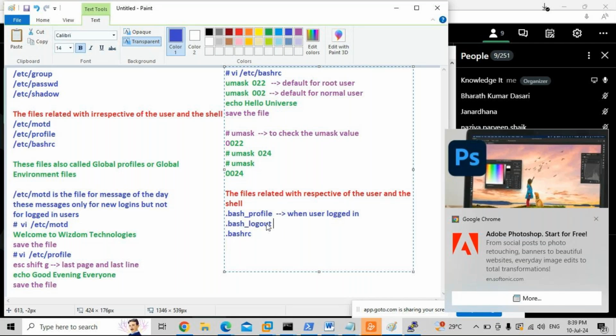Guys, these files are very important. You have to remember these files in DevOps as well. And this file executes when the user logs out. And .bash_history maintains the history of all commands.